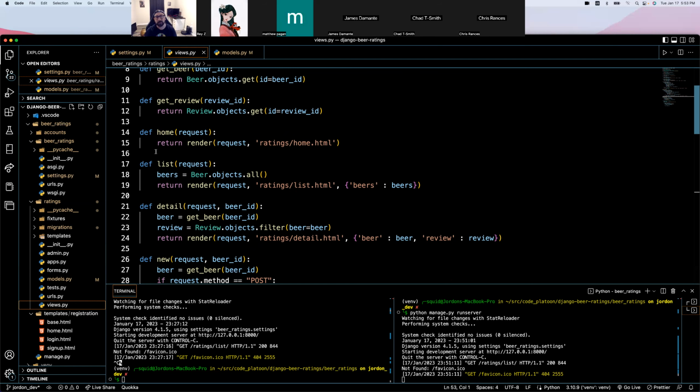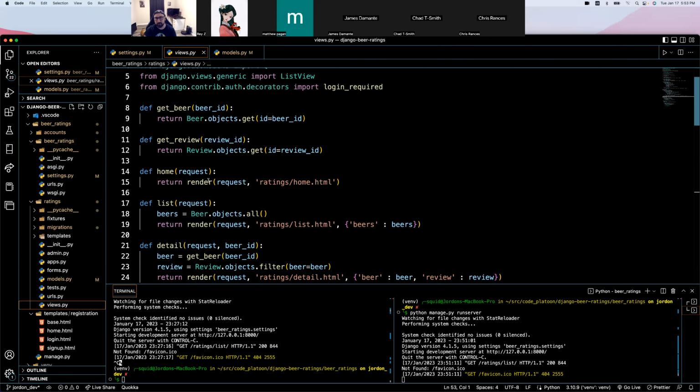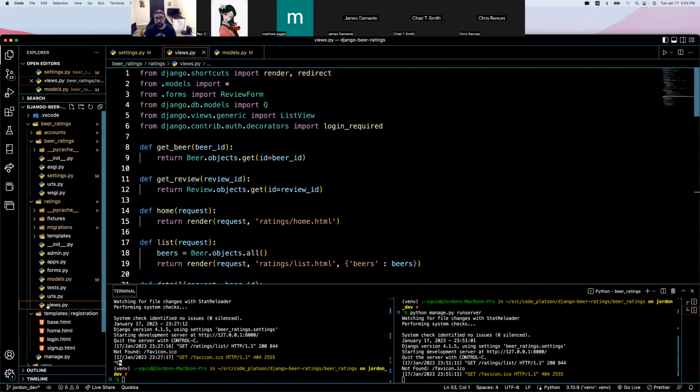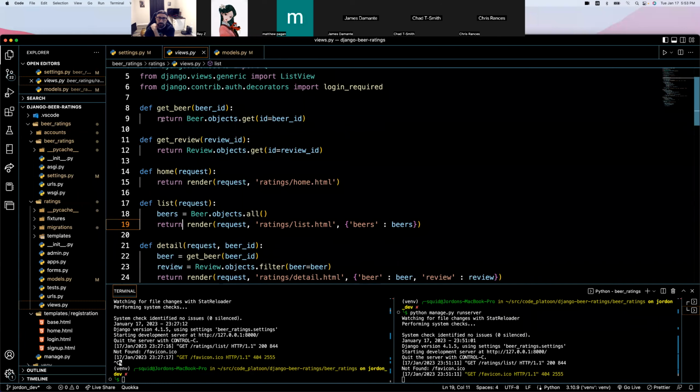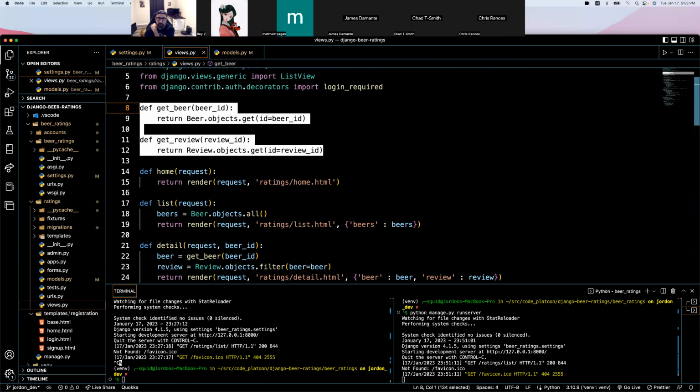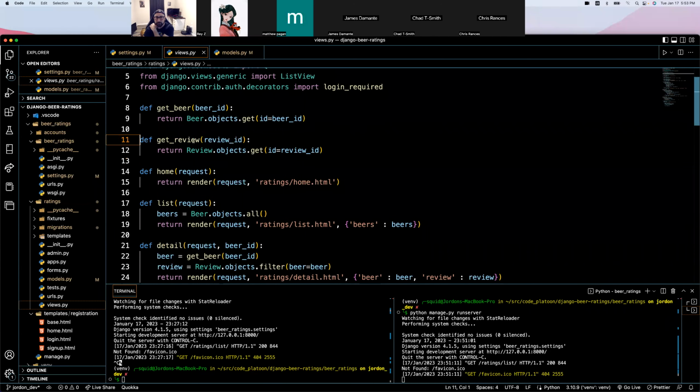Generally, I'd like to see these peeled out of views.py, have a different file, a different directory, and reference them from there. Because when I go to views, I really just want to see the views. So anything that's not returning a URL, so these two right here, I would like to see put somewhere else. Even though it's really, really simple, your views should generally just be your controller.